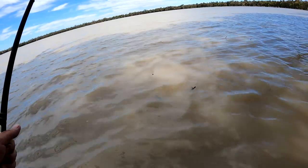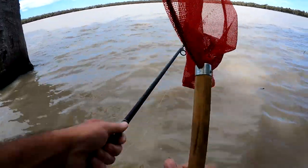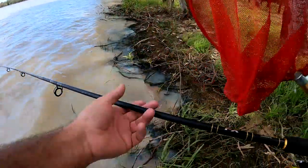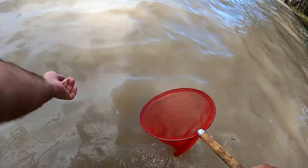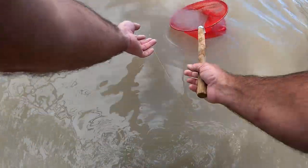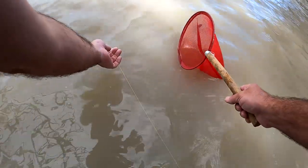He's just coming out of the water. Oh yes, another monster. This one's gonna be a bit hard. What I'm gonna do, I'm gonna set that rod down and just pull this line in by hand. And there's a stick under the water here that he's getting caught under. I can feel him. I'll fix this camera up a bit so you can see. He's right here.